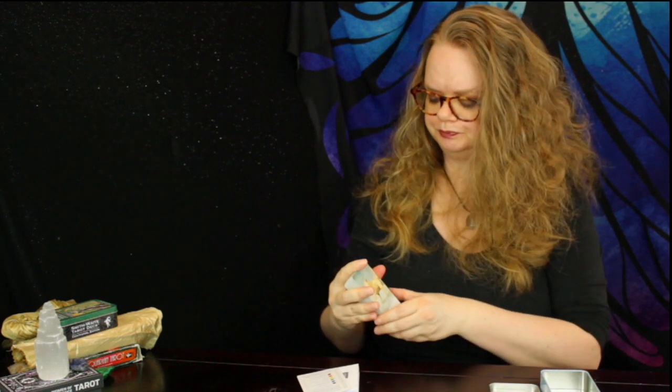So I think one thing about this deck is that it's really good for people who don't want humans in their cards, because there aren't any humans in this deck at all. So if you're looking for something that goes beyond humans, for representation or other reasons, or just because you like animals, this deck doesn't have any people in it. It's just all animals.